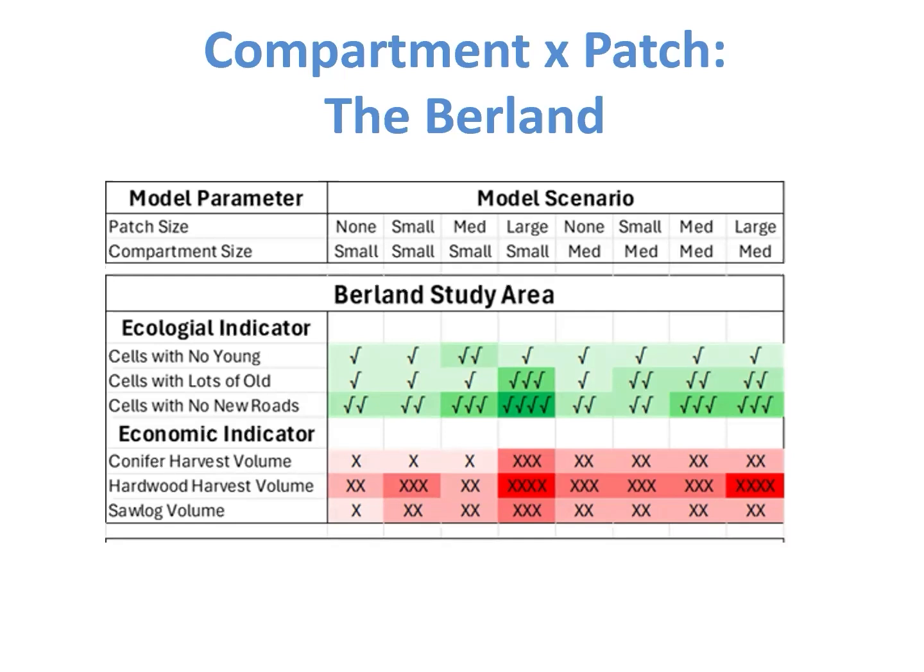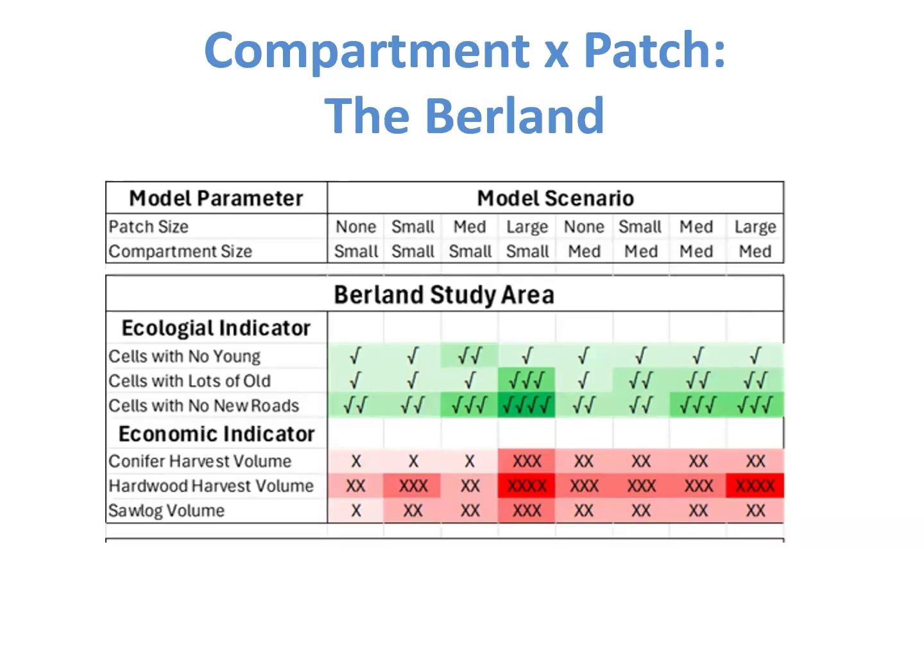So the pattern that you're seeing here is that the ones that are the least popular in terms of economic look the best in terms of ecological, and that's fairly consistent across the board. But you can also see that there's a lot of variation between the different scenarios, which I think is really interesting. So it's not a one-size-fits-all scenario. But this is for the Burland.